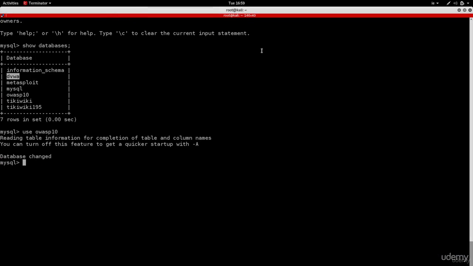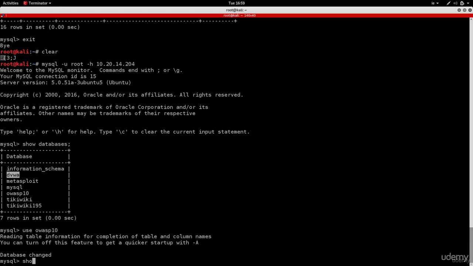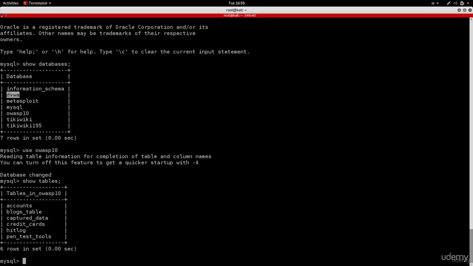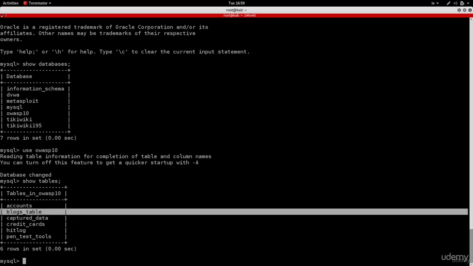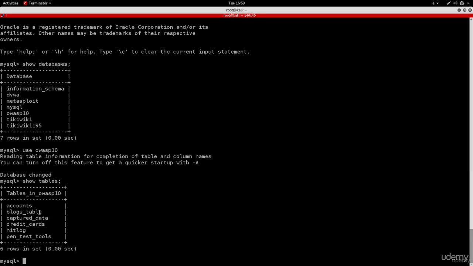And we can see the tables. So each database has tables, and in the tables there's information. So I'm going to say show tables to see the tables that we have. And you can see we have a table for accounts. So you can assume that this table has information about the usernames, passwords, and information about the users. We have a table for blogs, so probably has the blog inputs, the posts, and the comments in there.